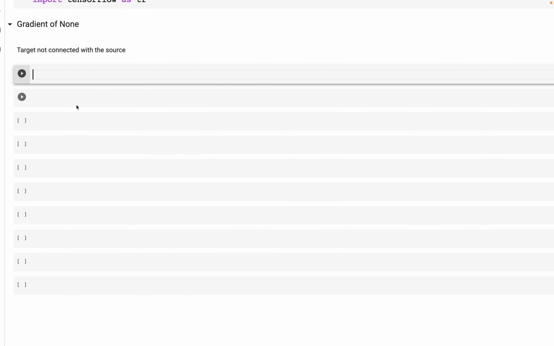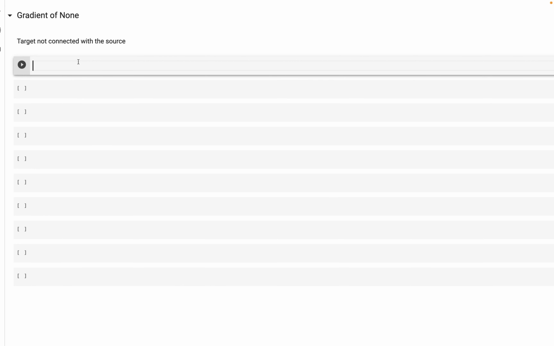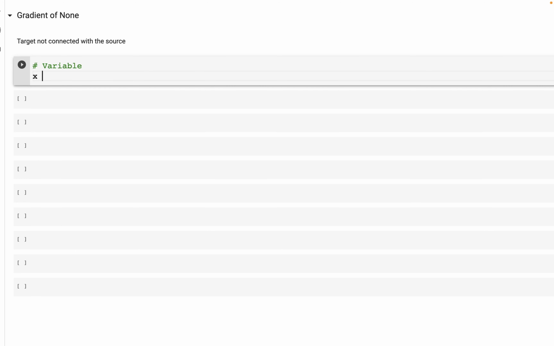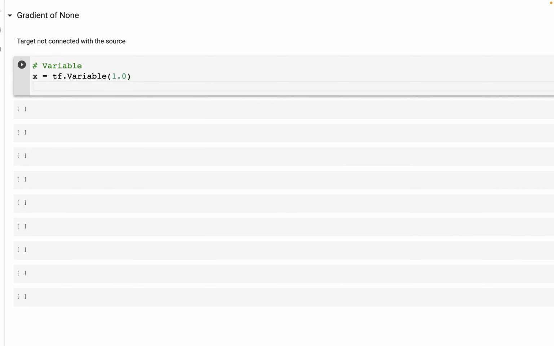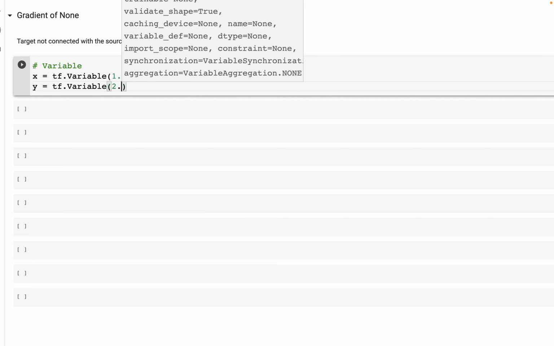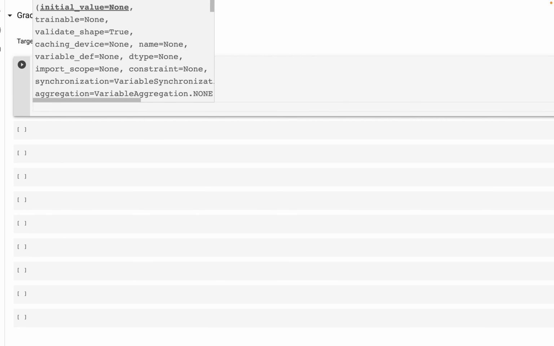For this, we'll create two variables. So x is equal to tf.Variable(1.0), and then y is equal to tf.Variable(2.0).